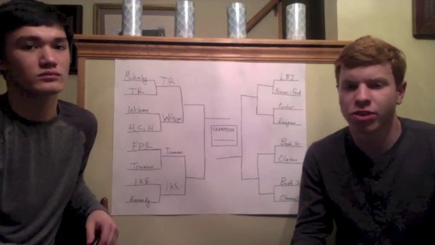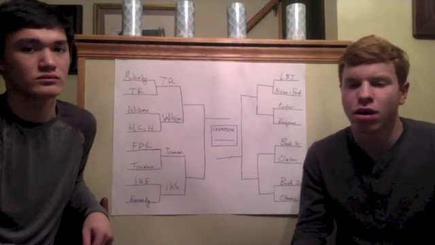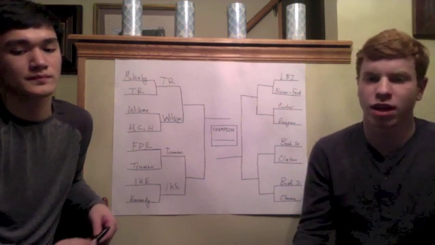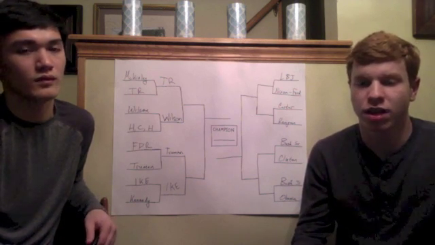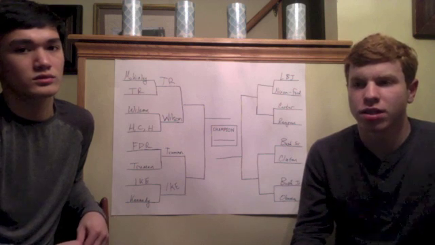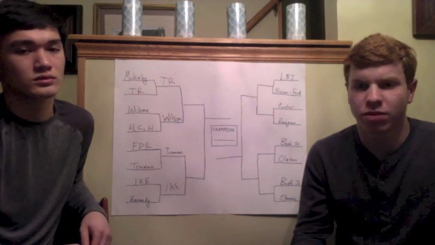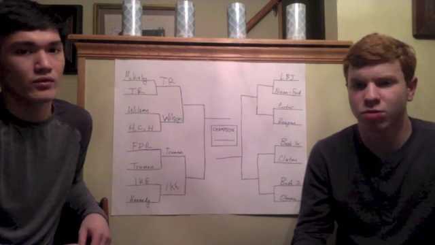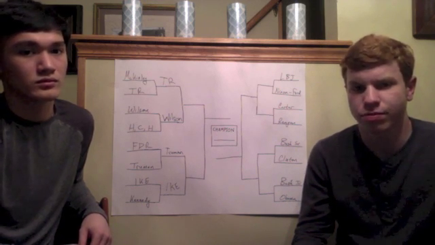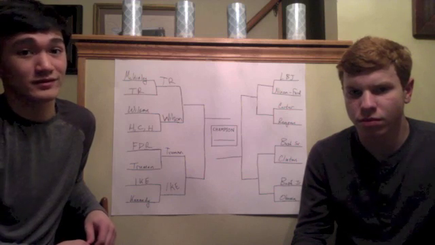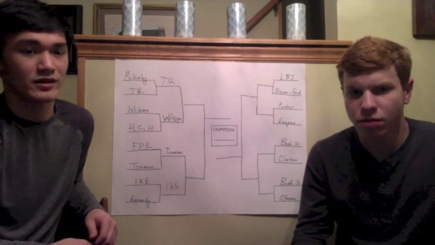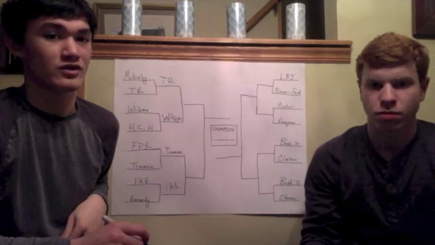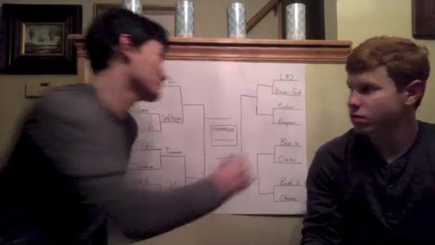Round one, LBJ versus Nixon Ford. Although LBJ signed the Immigration Act in 1965, which liberalized the United States' policies towards non-European immigrants, he drastically escalated the United States' involvement in Vietnam by sending over 16,000 advisors and 550,000 troops after the Tonkin Gulf Resolution. This problem was solved by Nixon with his policies of Vietnamization, which pulled out many of the U.S. troops in Vietnam. Which is why Nixon wins.